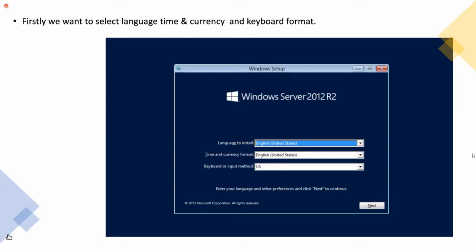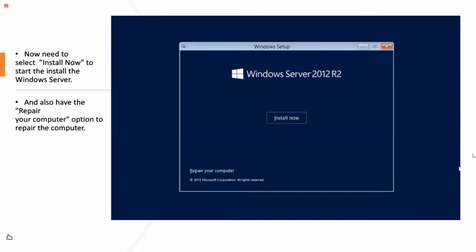In this setup, we can select the language, time and currency format, and the keyboard input method, and click next. Now we have two options: install now and repair your computer.